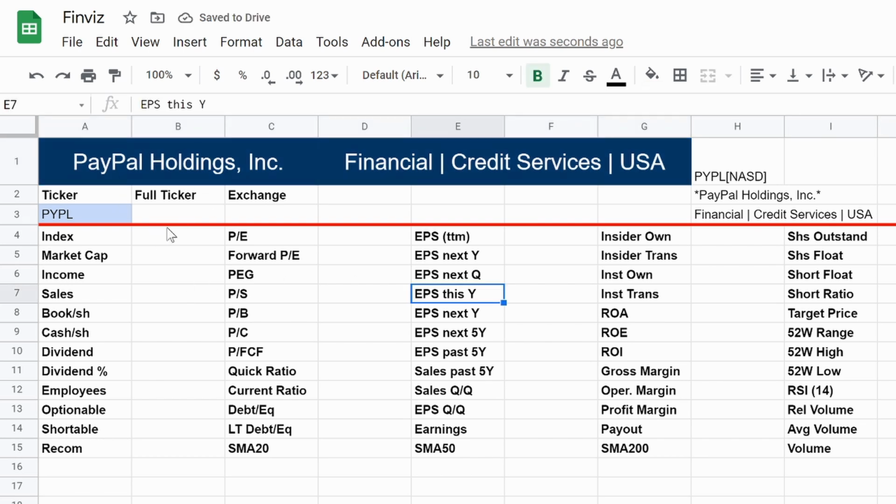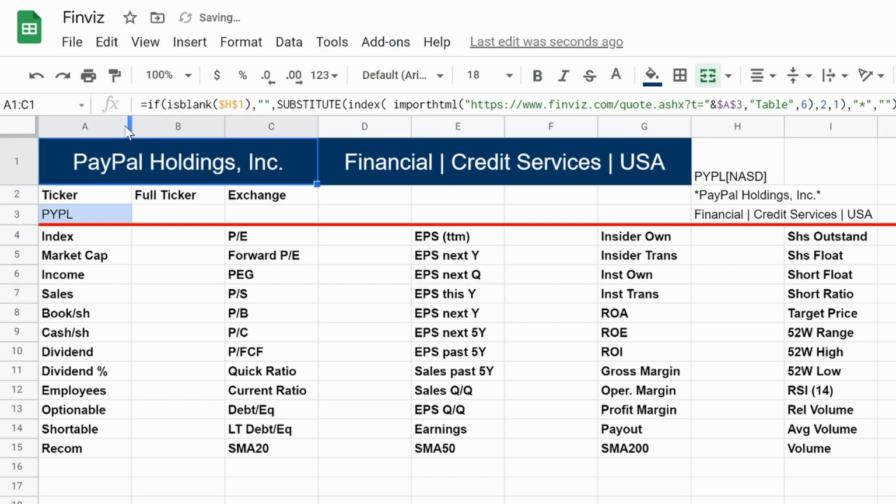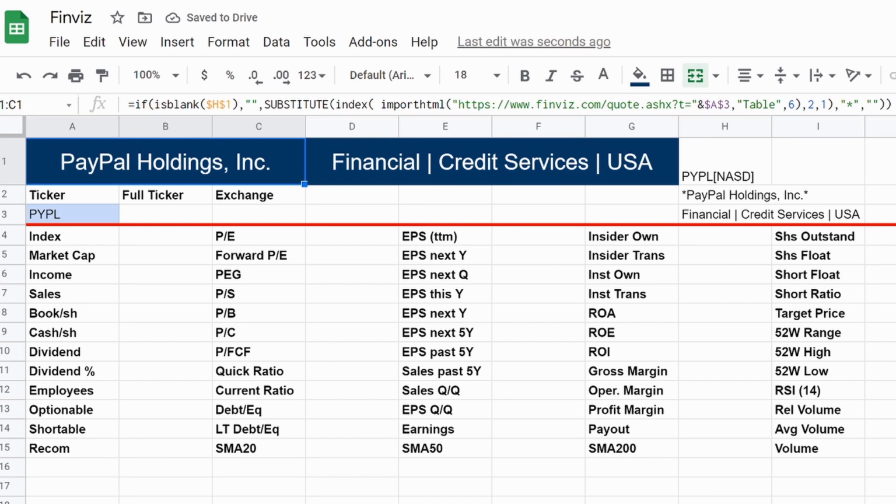So now that we have that, before we dive into the rest, which guys, it's just going to get easier and easier because it's the same code, just different tables and stuff like that. I just want to go over something really quick because a lot of people from my old videos were having problems when they're trying to pull from Finviz, or maybe they're pulling from another site and they are also having problems. So I just want to take a second to review something to make sure your function is right. Here's stuff that you need to see.